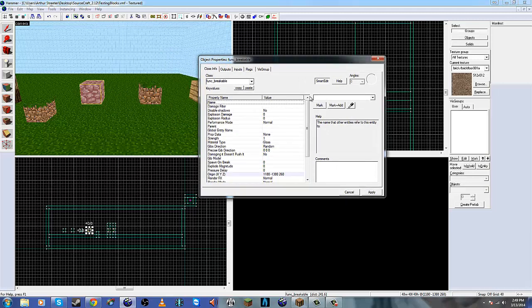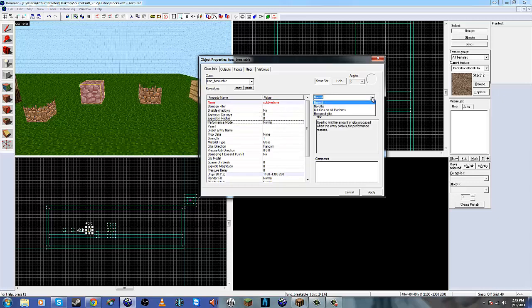We have to go ahead and start setting the details regarding this block. We don't really have to put a name to this, but if you want, for organizational sake, we could put cobblestone, I guess. Whatever you want to do. Damage filter, not really important. Shadows, yes, disable that. We're not going to have it explode, obviously.